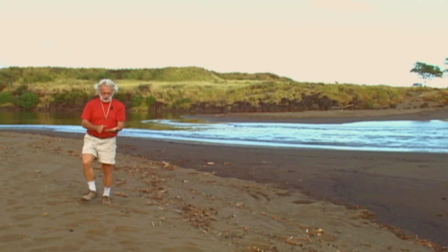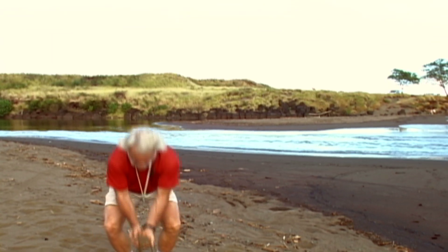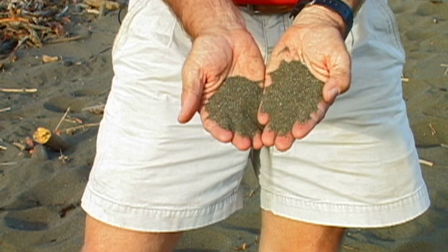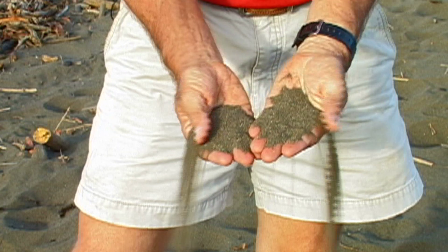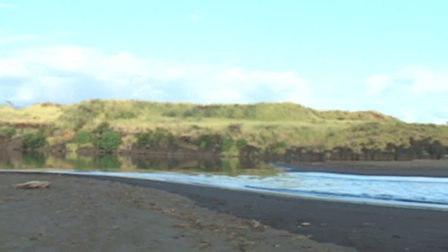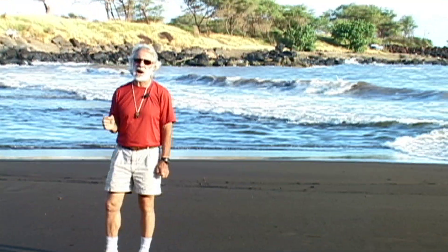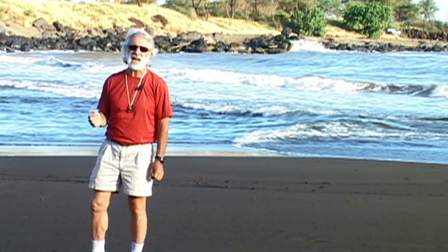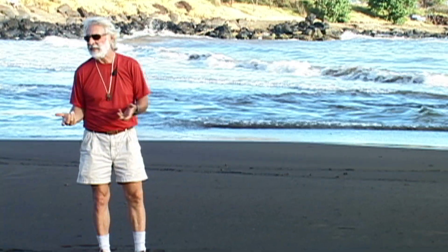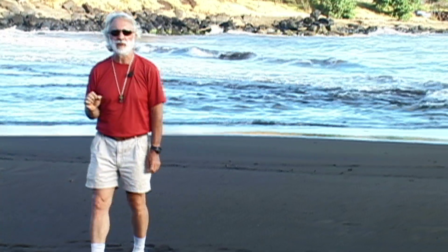Sand is just a size term — it can be composed of almost anything. The sand here is composed mostly of tiny bits of lava rock and the greenish mineral olivine. We're here at the beach of Waimea, at the river mouth. This is a historic site — where Captain James Cook first landed in Hawaii in 1778. The sand is probably not going to tell me much about that story, but if I look at it carefully, it's going to give me some clues as to its origin.